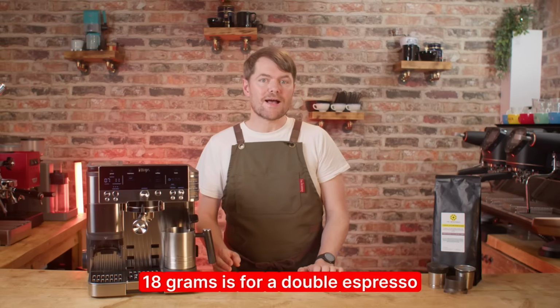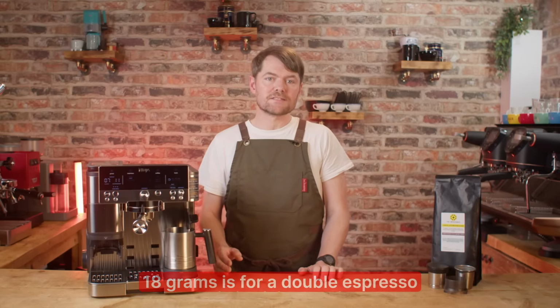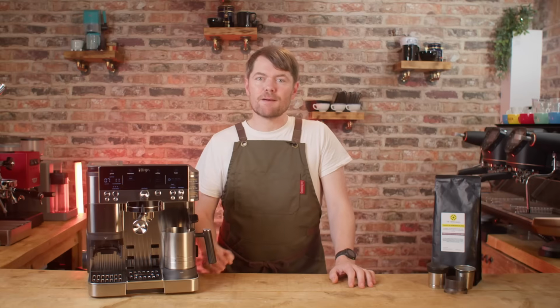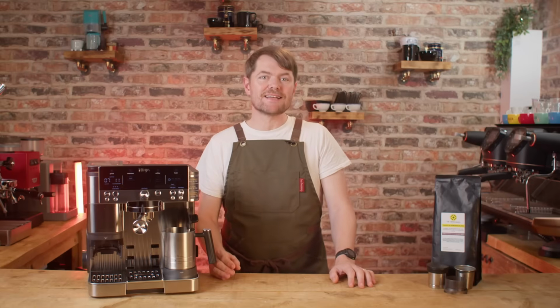If I go finer with the grind, the next dose is underdosed and it's correct for the next one after that. Is the dose weight consistent? Apart from the first shot after changing the grind size, it's very consistent, within a few points of a gram.